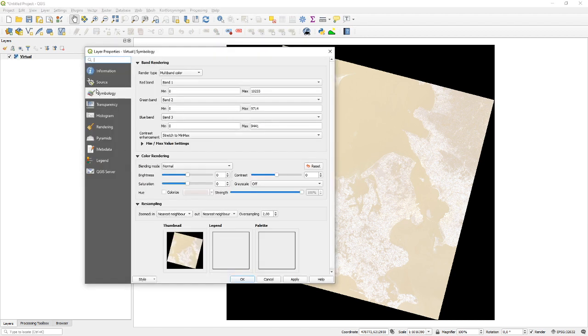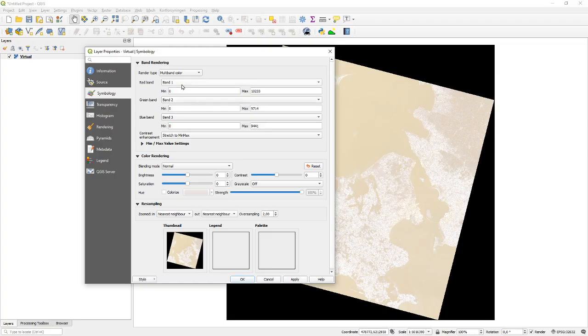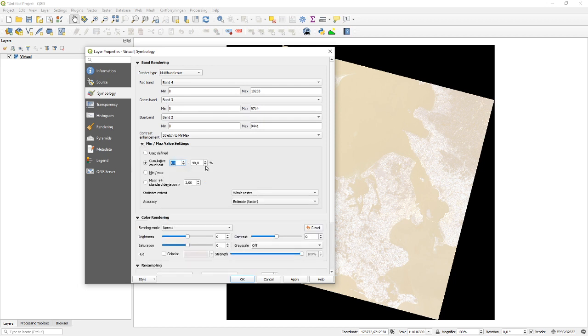And here in symbology, design, what is my red band? So if we remember, red was band 4, and it's also named band 4 here. So it'll be band 4, band 3, and band 2. So red, green, and blue. I'll make sure that my contrast stretching is again set to 1% of the top, and I want to do it with my updatable region there. And I'll say OK.